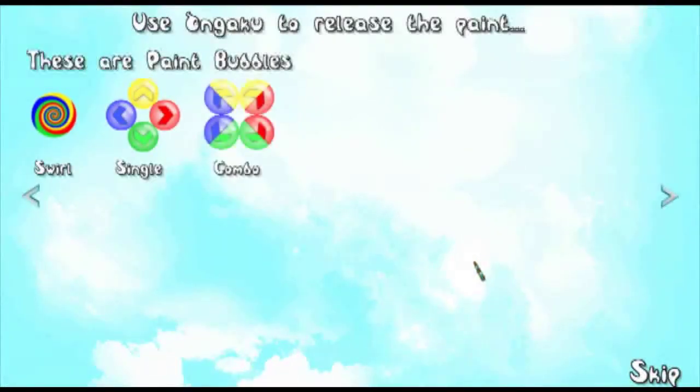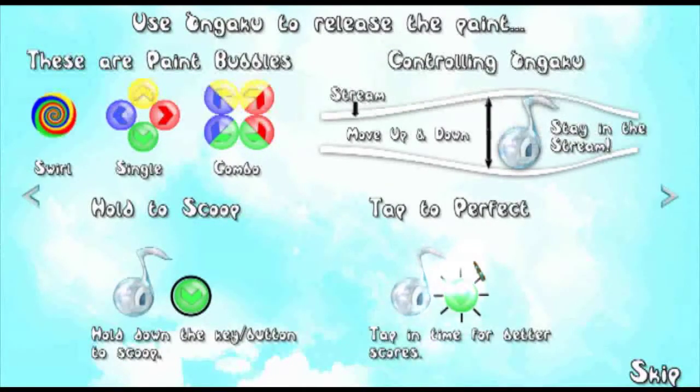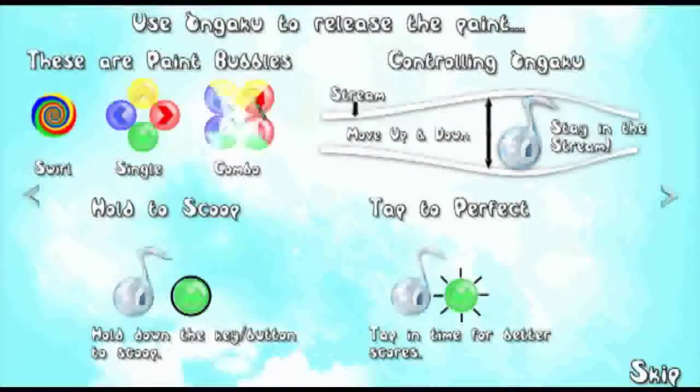So once you've watched the intro video, you'll be brought to the tutorial screen. And this basically explains the premise of Ongaku and how you play the game. It's quite straightforward. There are paint bubbles that you have to hit, and these are these ones right here. We have single paint bubbles, the soil, the rainbow paint bubbles, and we have combo paint bubbles, where you have to press 2 buttons in order to collect these.